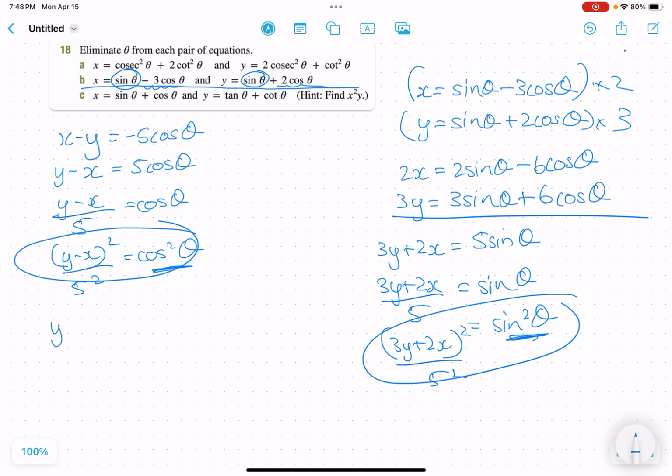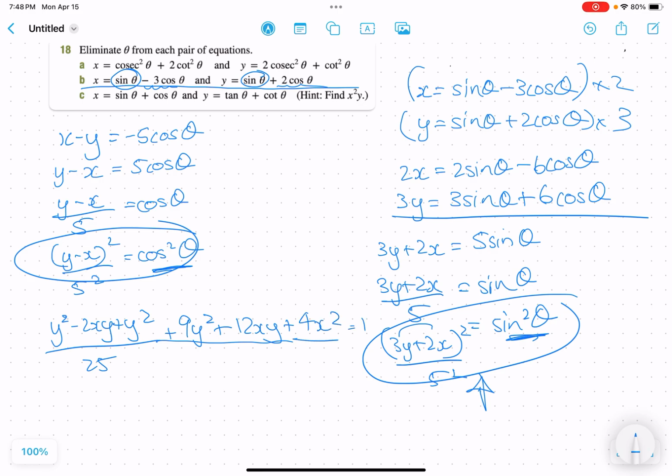All right, so I'm going to get a lot here. So let's do this. So we're going to square minus 2xy plus y squared on 25, or 5 squared. And I'm adding, okay, now do this side. So it's both on 25. This time it's 9y squared, double the product, so 12xy, and square the last term, so 4x squared. Remember, all of that equals 1.